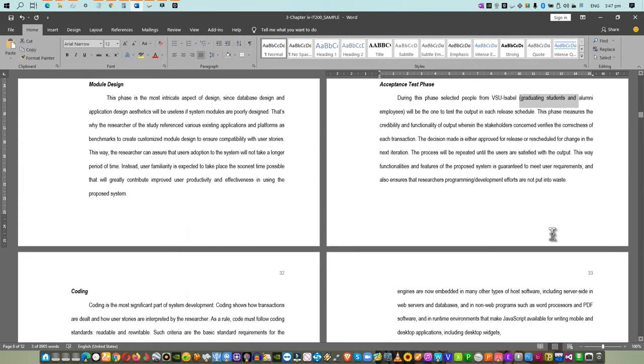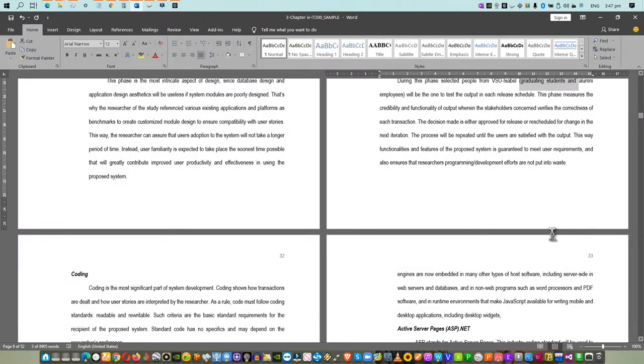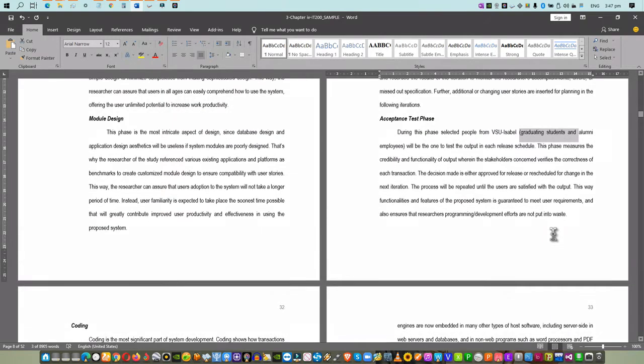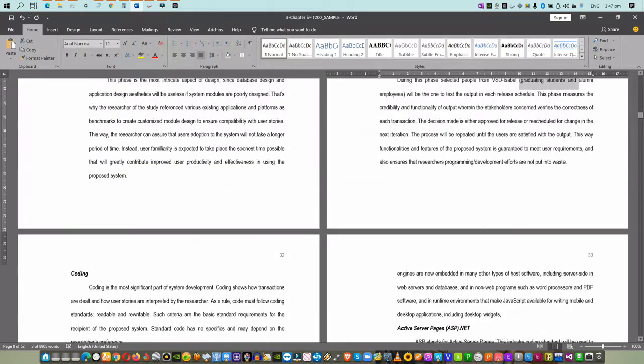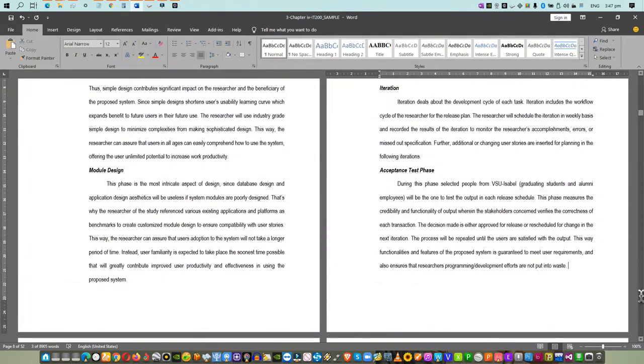So in the acceptance test, the process will be repeated until the users are satisfied with the output. This way, the functionalities and features of the proposed system are guaranteed to meet the requirements and it also ensures that the researchers' programming development efforts are not put to waste.